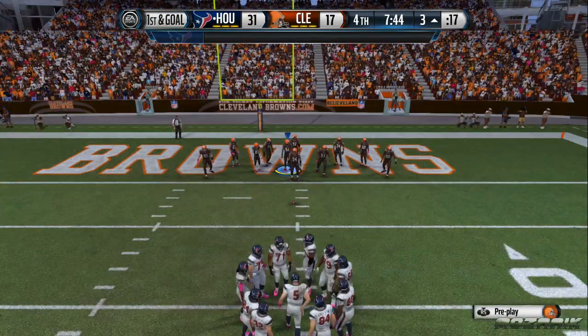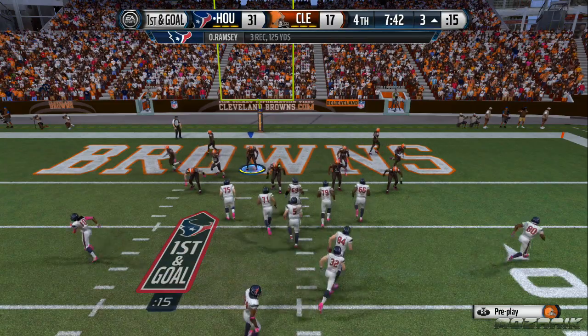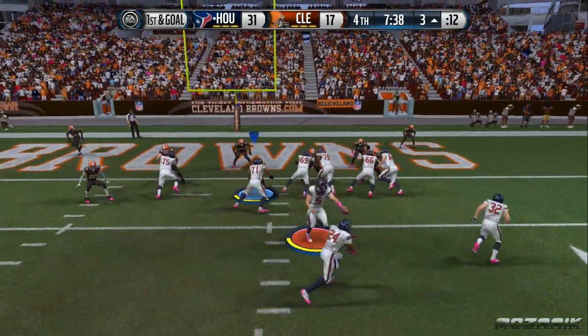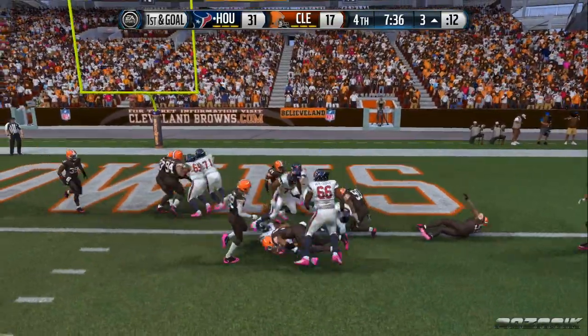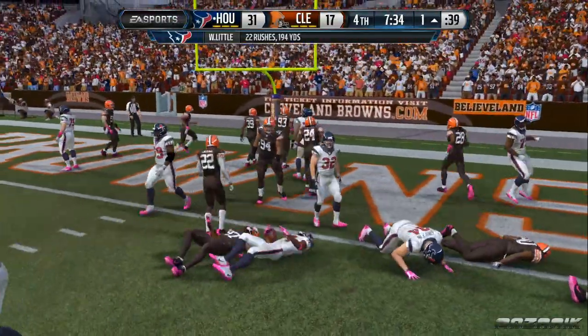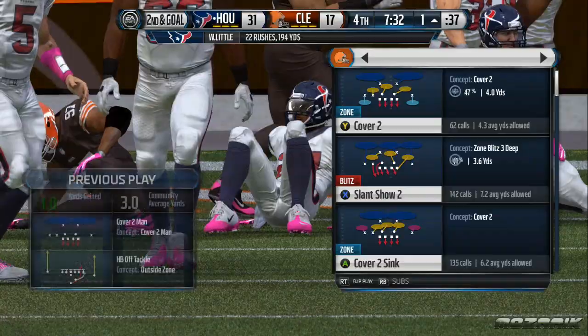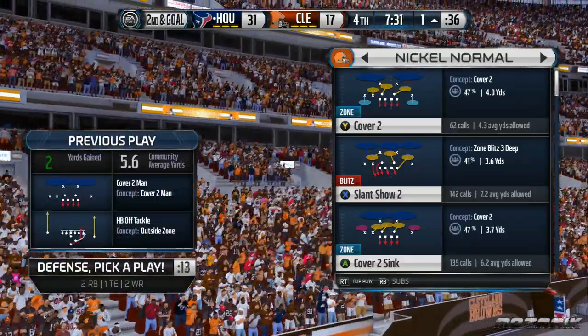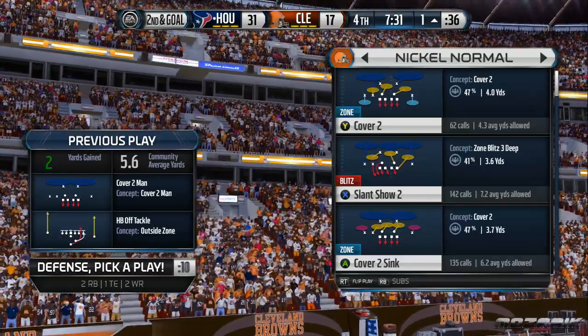The offense is set at the line for the first down after that completion. Let's see how they back up the big play here. Takes it from the strong eye. Gains about 3. They keep fighting for every inch, every yard, as they move closer and closer to the end zone. Now this offense, they fit perfectly with the head coach.